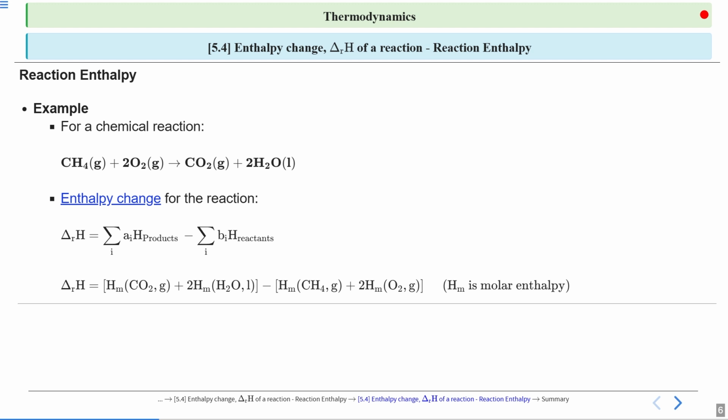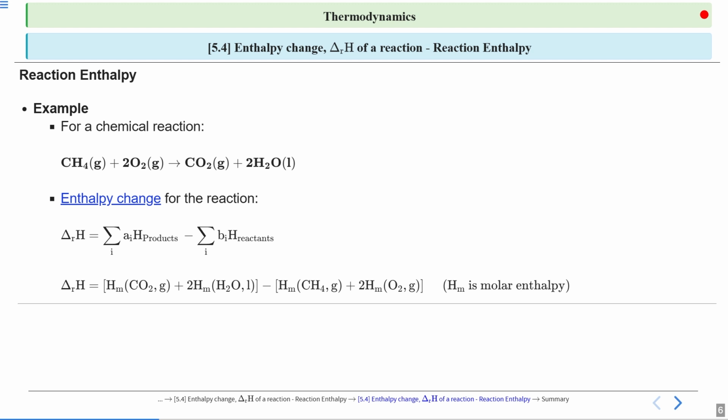It will be carbon dioxide and water. So the enthalpy of the carbon dioxide multiplied with 1. Now the important part is that we are taking HM. In the formula, if you see, we are simply writing H product and not putting any specification on it. But in your questions, you will generally notice that you are taking the molar enthalpy. Therefore, we have written it as HM, which is representing a molar enthalpy of the carbon dioxide.